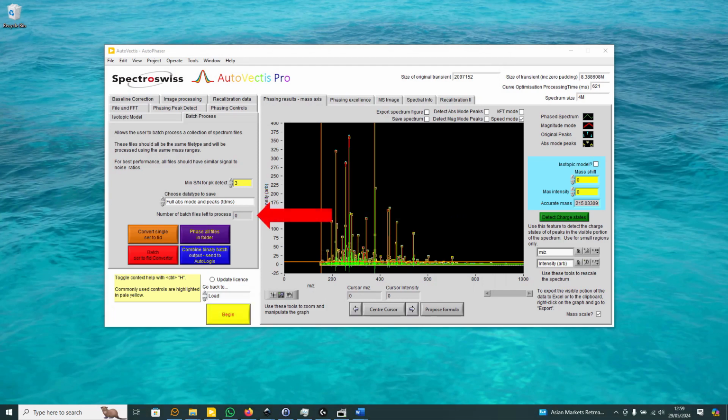And so the number of files left reads 0 and the begin button is flashing, and that means the batch process is finished.